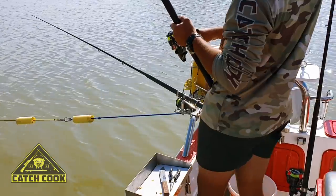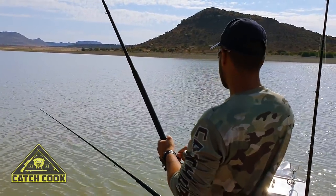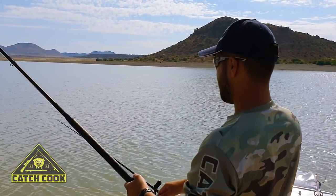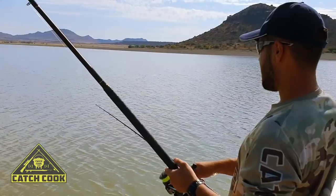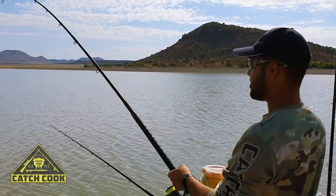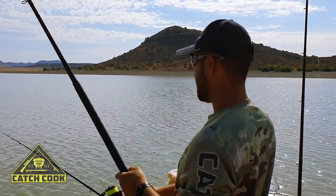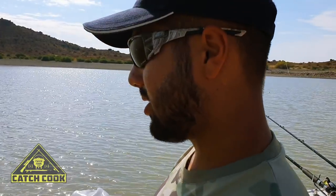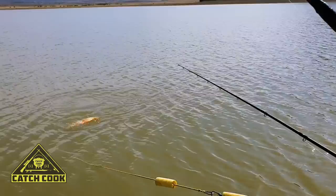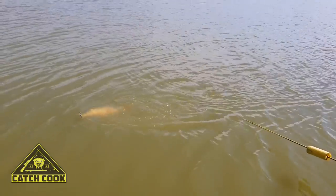Okay guys, so the plan is here, we're going to sacrifice one carp and one barbel on this whole trip for a catch and cook. Now in this episode we're going to be catching and cooking some carp, but we're only going to sacrifice one of each species because this is our main fishing spot for the internationals that starts next Wednesday. We're currently on Saturday, and next Wednesday is the first competition day. We don't want to be taking too much fish off the spot, because we need them for the fishing days.